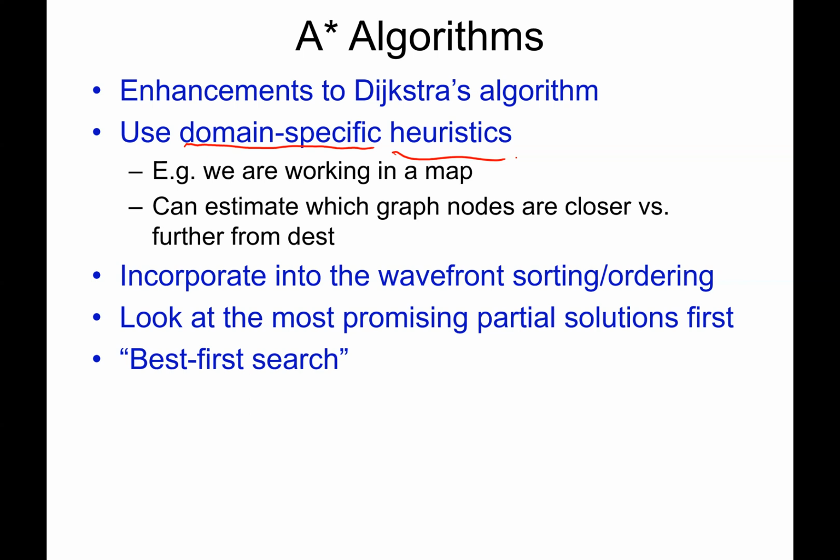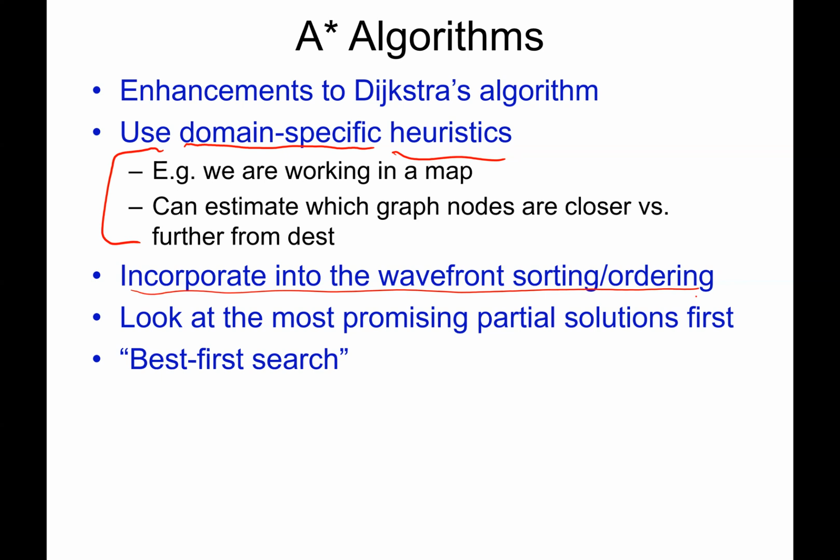You can't always do that. So if I give you a social network graph, this huge graph of 1 billion nodes that Facebook has, you don't know whether you're getting closer or further from your friends, unless you have some additional information. But we do know that additional information for our street map. We can use our locations. Okay, so we're going to take this extra knowledge that we have, and we're going to try to come up with a way that we can incorporate that into our wavefront sorting or our wavefront ordering.